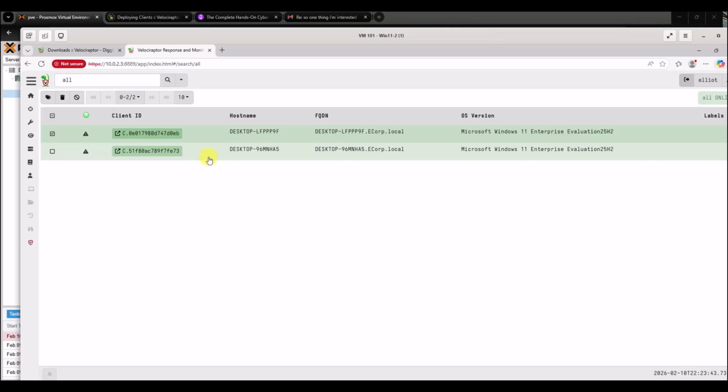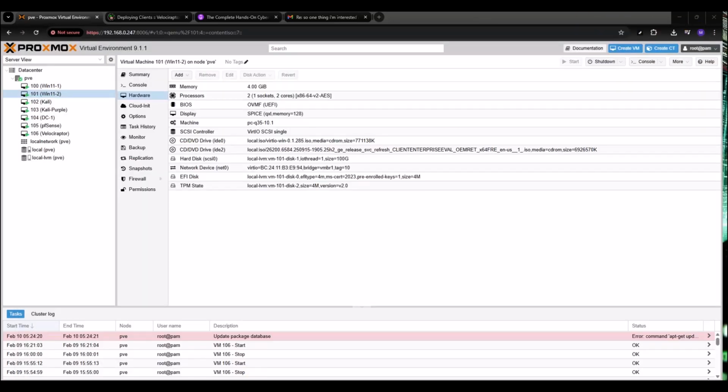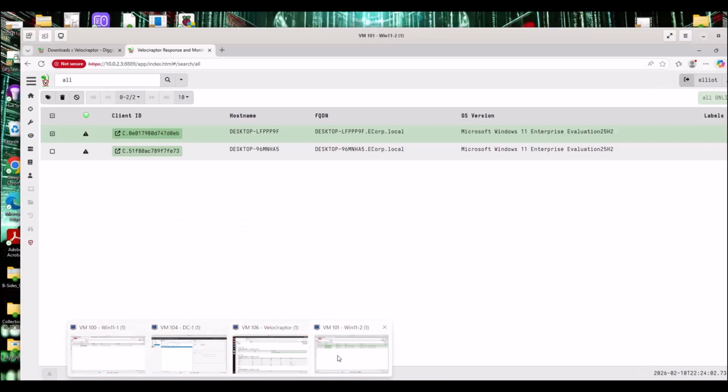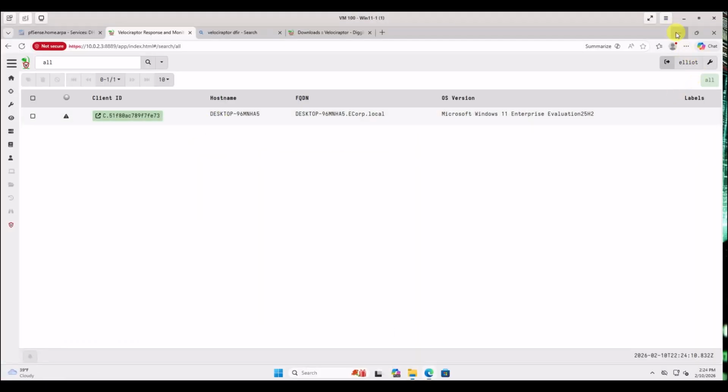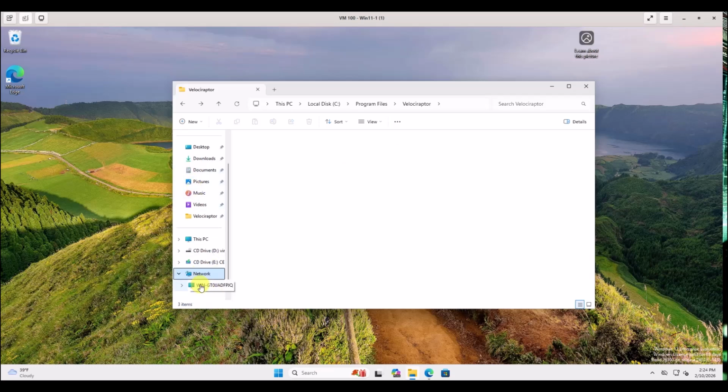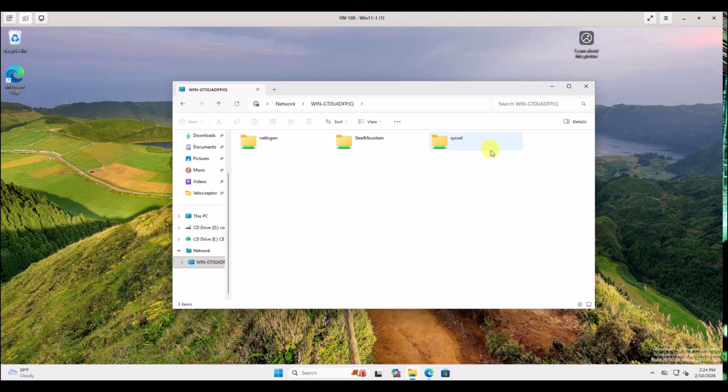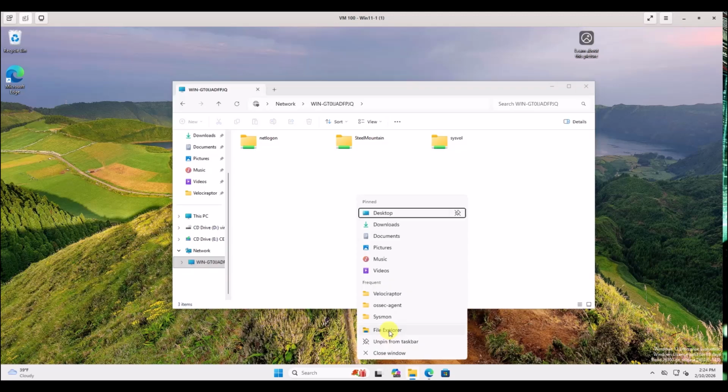But there's probably an easier way to do this. Generally, it's not good practice to open a browser on a server, so I'll show you how we're going to do it. Remember, we created a shared folder when we set up our Active Directory. So what we're going to do is we'll go to our Windows VM. I'm going to minimize this. I'm going to go down to network, and this is the name of our server. So I'm just going to double click it. You see we have some shared assets there. Let's just copy. We'll open up another File Explorer.